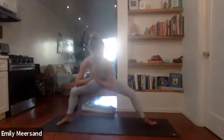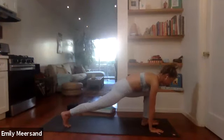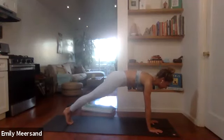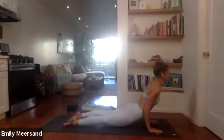Hands come to heart center. Gaze at the left foot. Full breath in. Exhale, Skandasana towards the front of the mat. Big inhale. Exhale, frame the left foot. Step back to a high plank pose. Exhale, chaturanga, high to low plank. Good, upward facing dog, inhale.